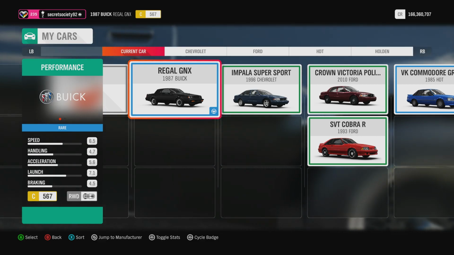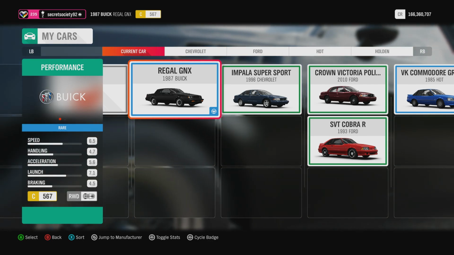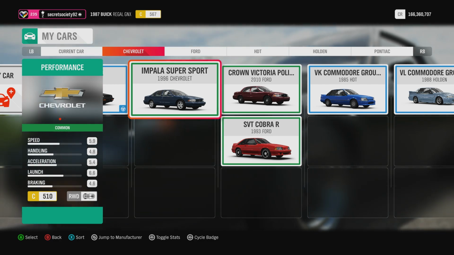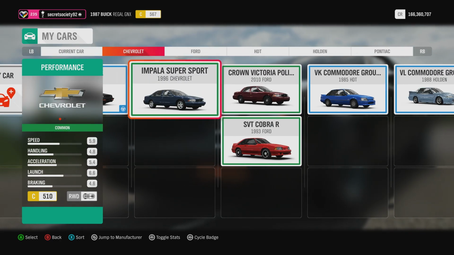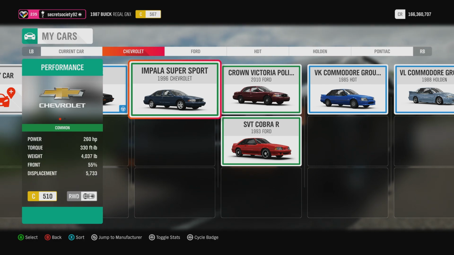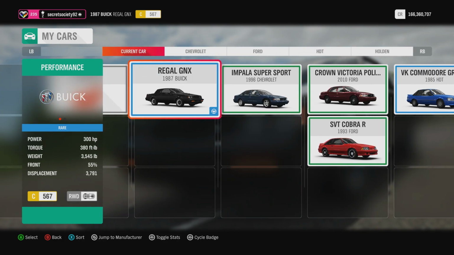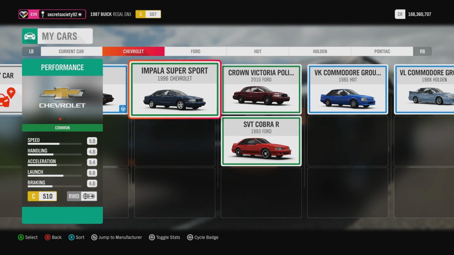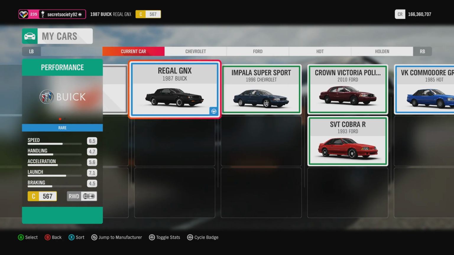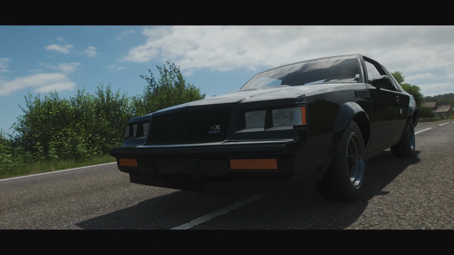So the Buick Regal coming good there, which is no surprise when you consider it can do 0 to 60 in 4.7 seconds, which is quick even by today's standards. So yeah, I think we'll get in the Chevrolet Impala. Don't think we've raced this before, but yeah, it's got 260 horsepower, so not quite as much as the Buick there, and it's heavier and it doesn't have as much torque, but handling wise it is slightly better, braking wise it is also slightly better. Not all that much worse in terms of acceleration, but it is not quite as good in terms of speed, but hopefully the handling will make up for that. So let's see what it can do.